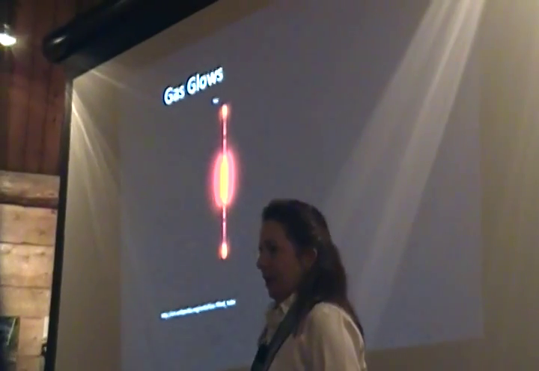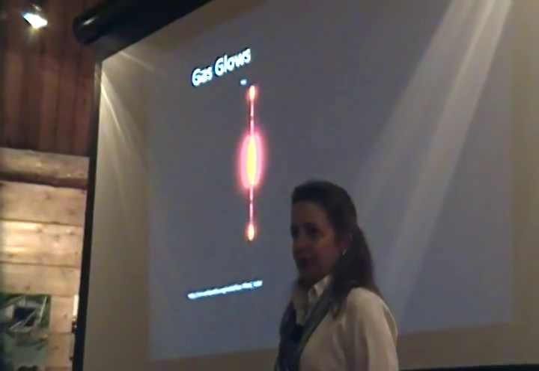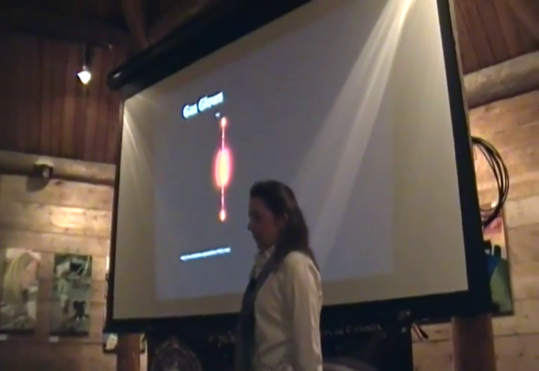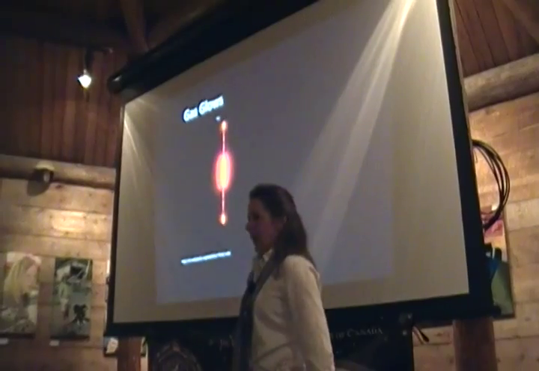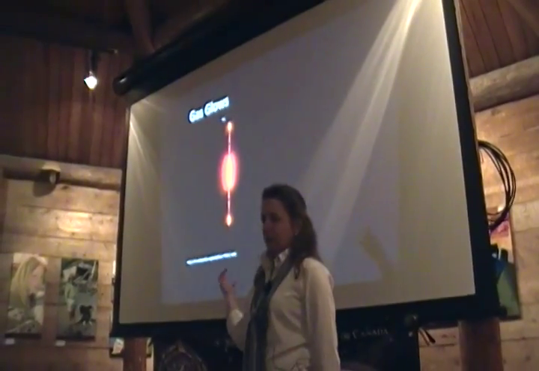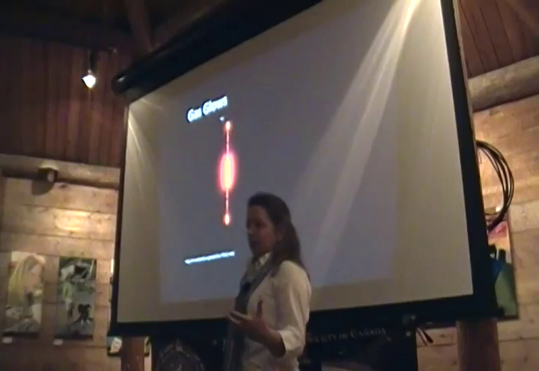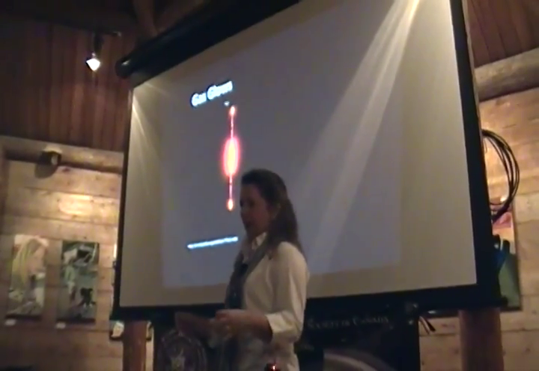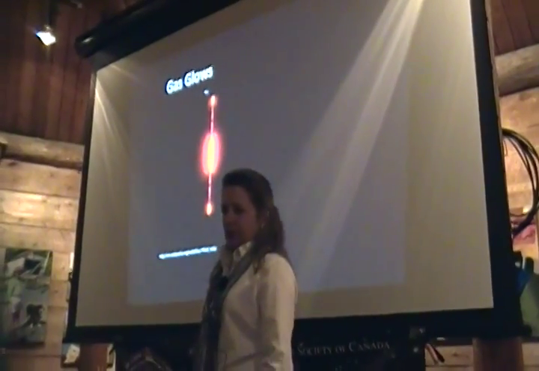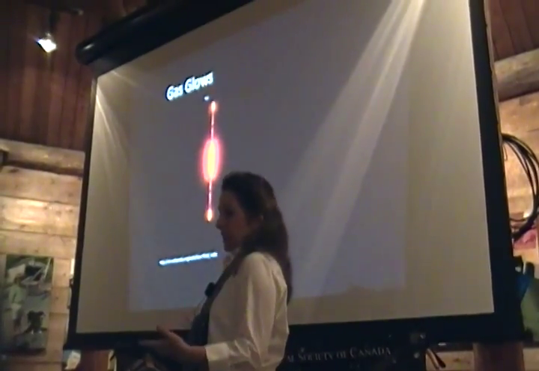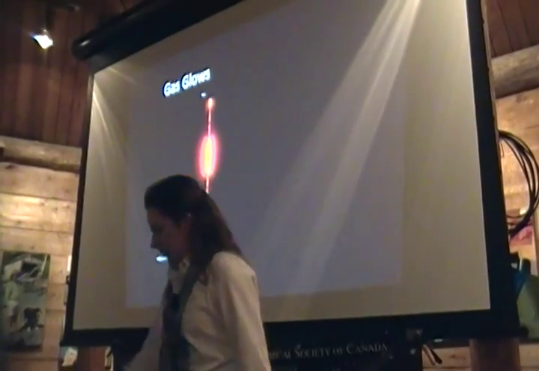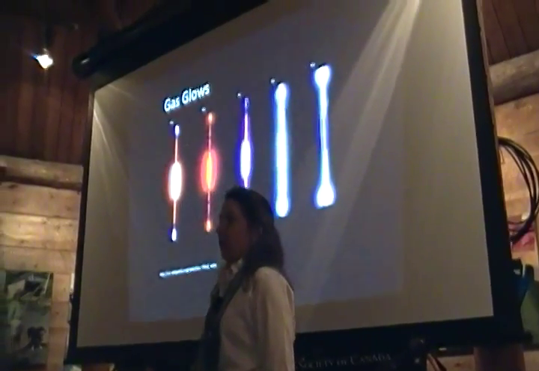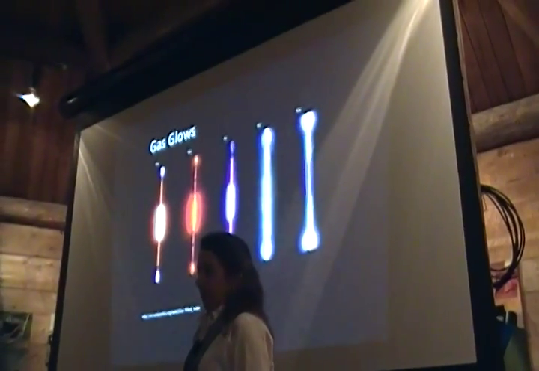What the gas does in our galaxy, in our universe, besides hang out, is it glows. If you've ever seen a neon sign that says "Eat at Joe's," it's this red color, and the reason why it's red is that's the signature color of the neon atom. If you pump a bunch of energy into the neon atom and then it cascades back down to its ground energy state, it happens to emit a lot of this red light. If you've ever seen a sign that is not red, we call them neon signs, but they're not really neon signs. They're made out of some other gas.